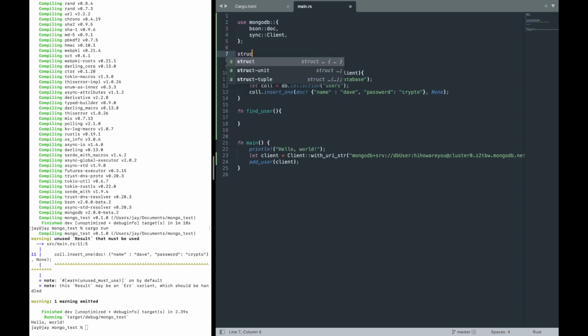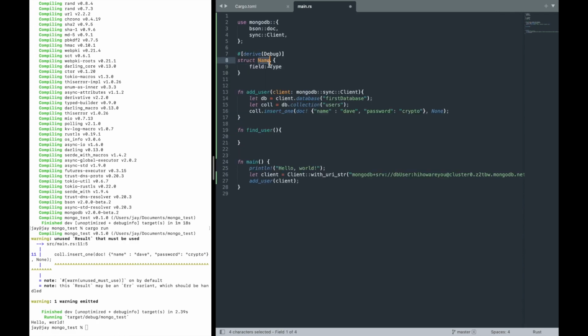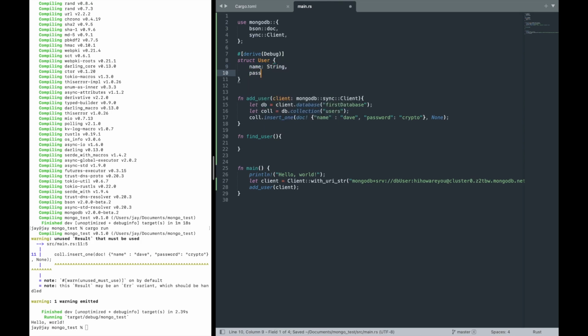We're just going to say struct user. For field, it is going to be name. Type is going to be string. Then password string, right? And then here, yeah, we need debug just for printing purposes.